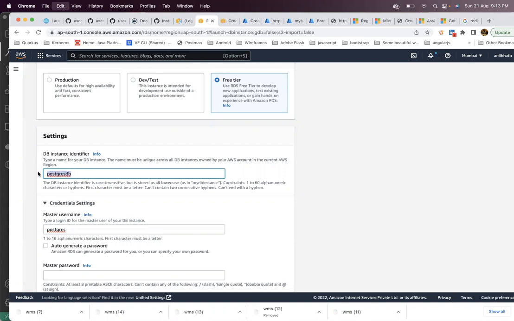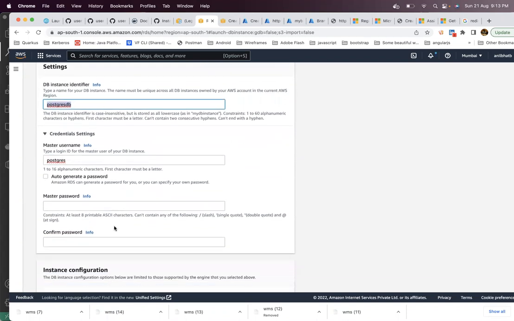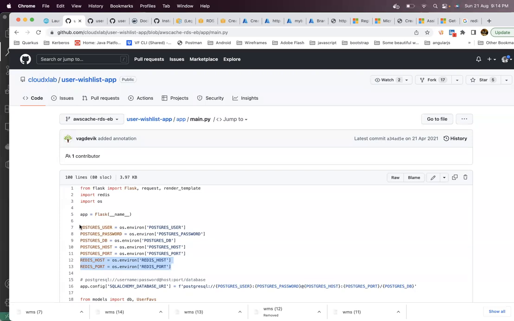Okay, and it is asking for a username. So for now, I'll put the username as Postgres only, and for the sake of simplicity, I will put the password also as Postgres only. So I'm entering the username and password using which we can actually connect. This username and password, we have to send as environment variables. If you remember in our source code, everything is an environment variable.